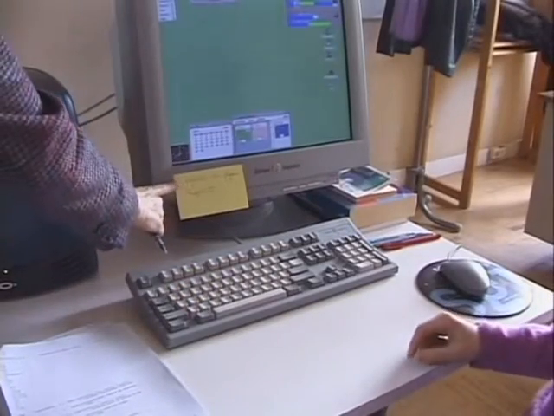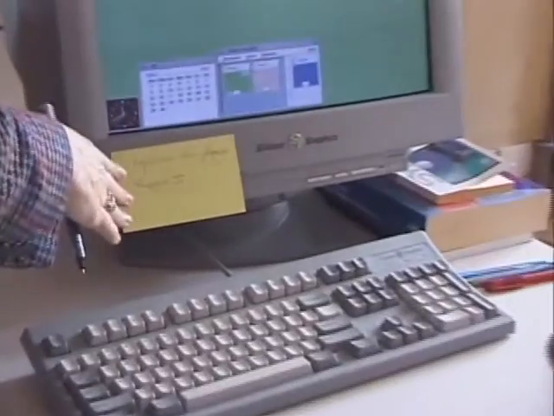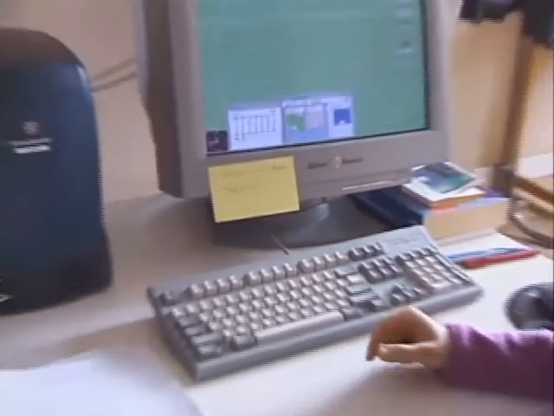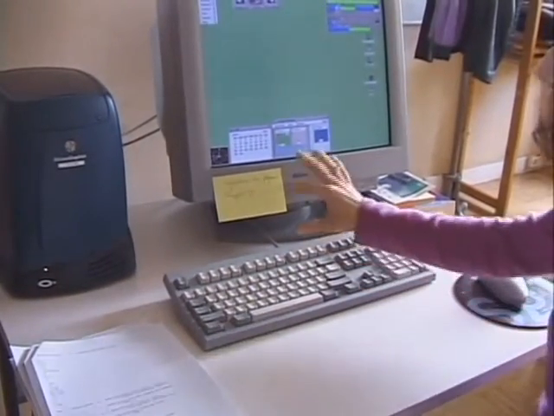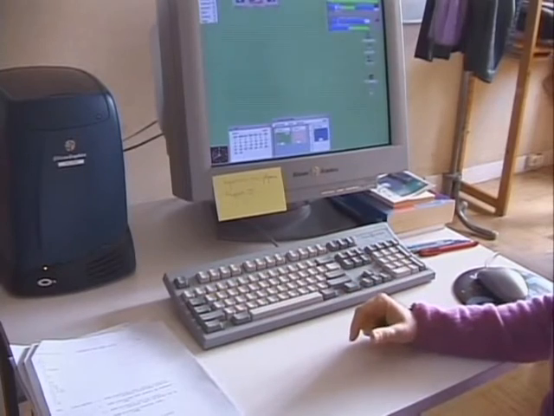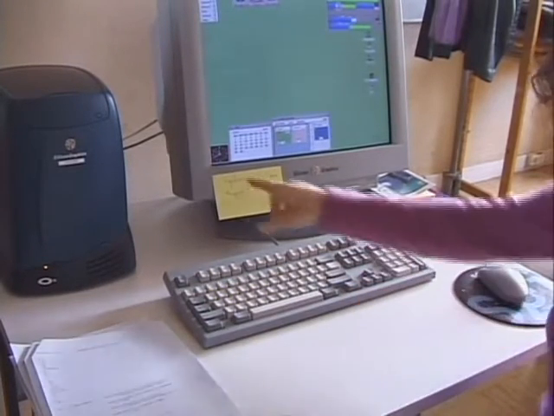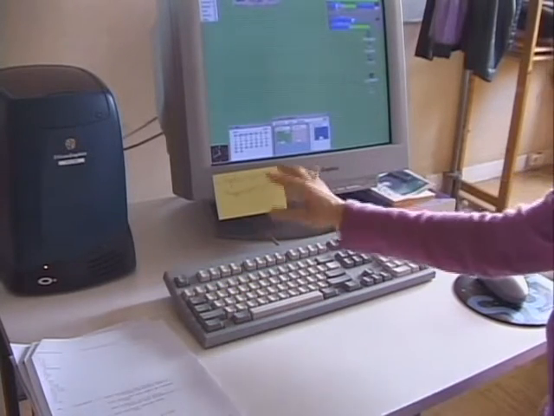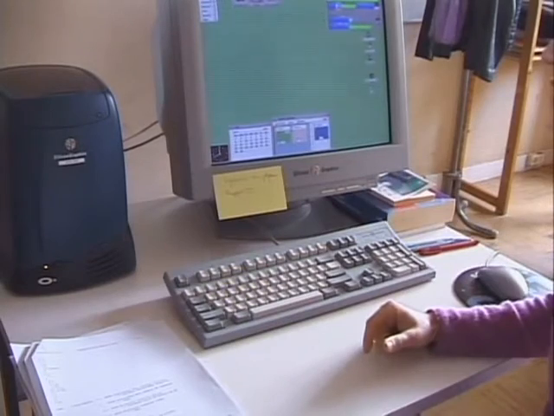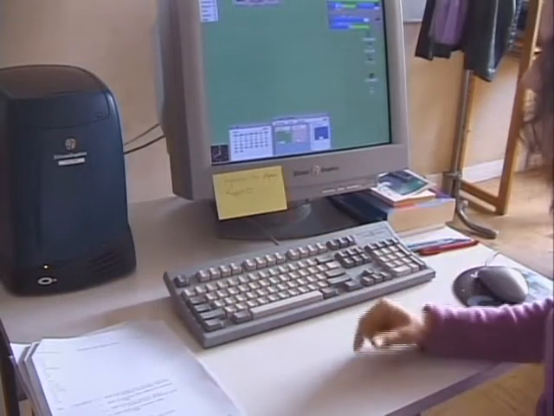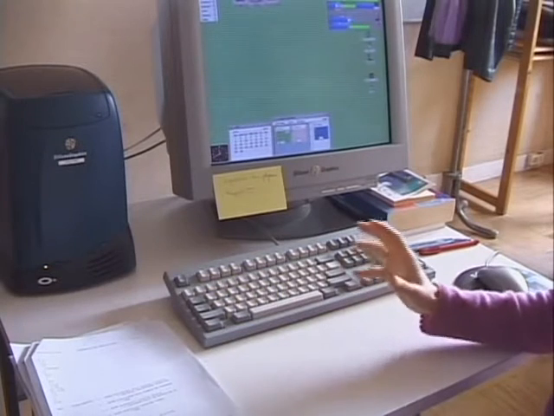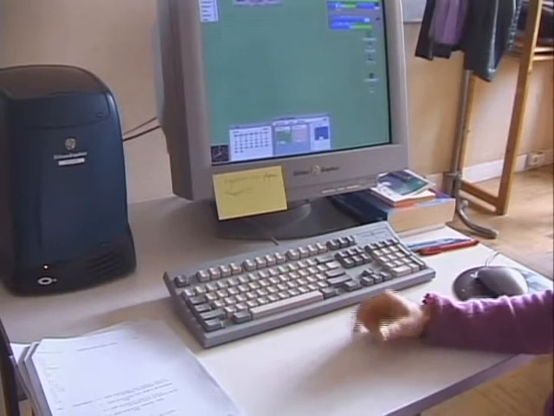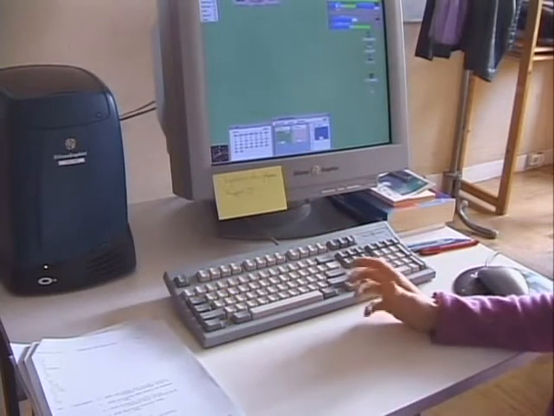This specific post-it note that I notice on your screen, can you tell me where it came from, why you wrote it, and what you think is going to happen to it? So I put it there about a couple of weeks ago because these are two things I don't want to forget to do. The first thing is a scientific area I want to look at. So I think basically I'm going to start by looking it up on the internet. The second thing is another thing I have to do, but it's actually something I have to discuss with someone. So I want to keep that in mind. That's why the post-it note is needed, because it's something I have to do in the long run.